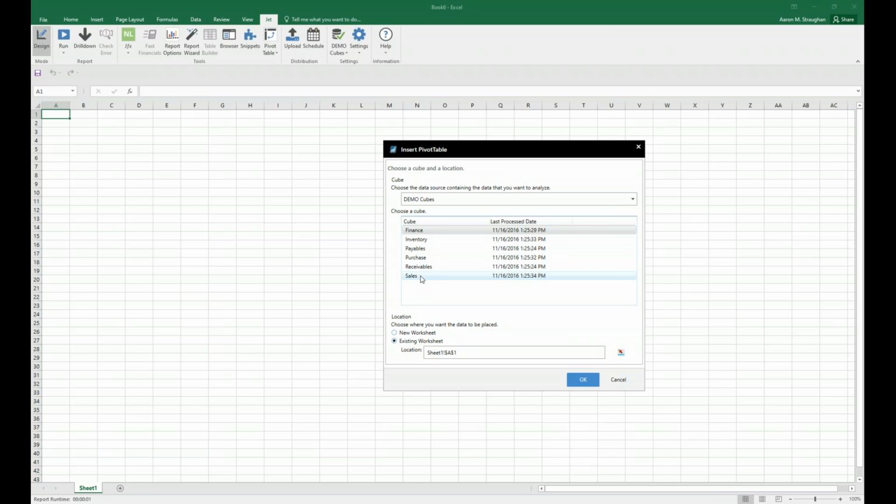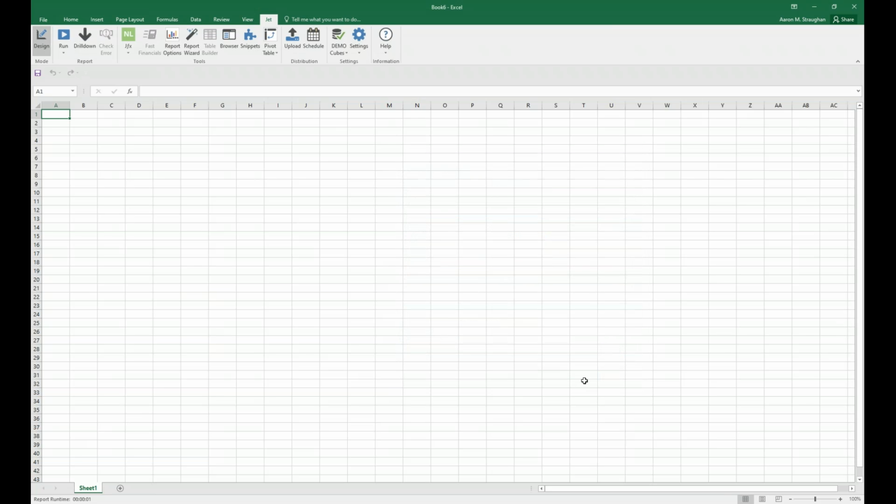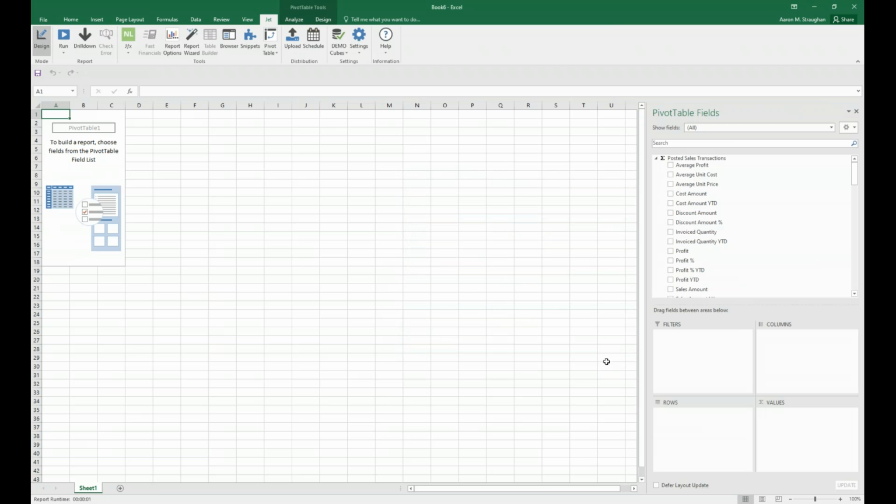You can see we have our different cubes available. These are all from our pre-built project. So right out of the box, we have finance, inventory, AP, AR, purchasing, sales, and there are even manufacturing cubes for those who need them. Of course, manufacturing, no surprise, is probably the most heavily customized of all of them. But in any case, I'll just go ahead and connect to the sales cube here because I know there's good data in this one. We'll look at a couple of the other cubes shortly though.